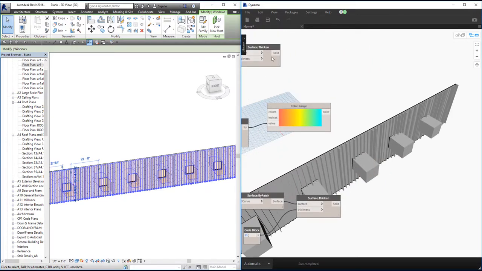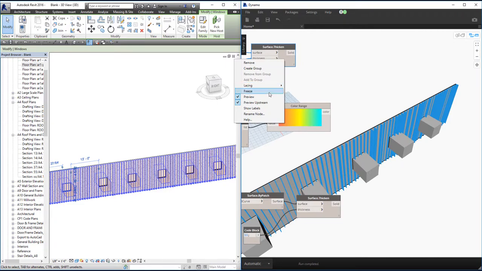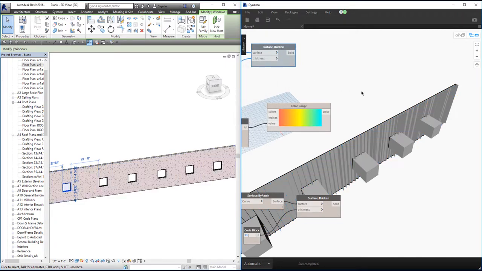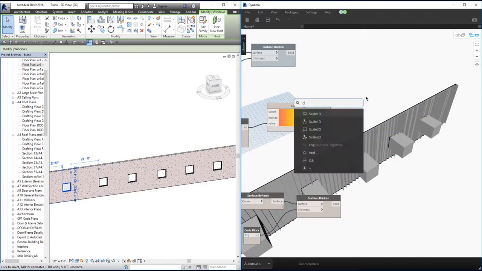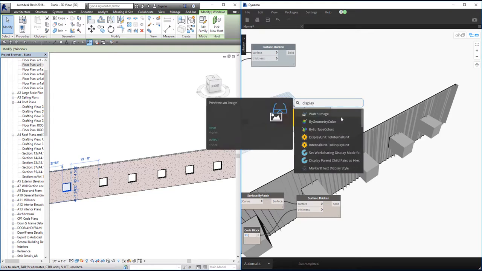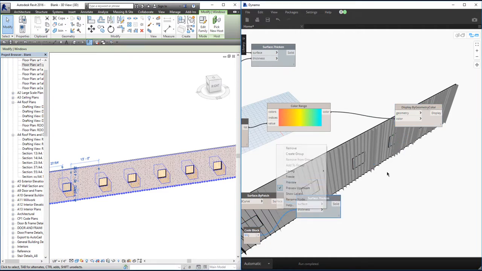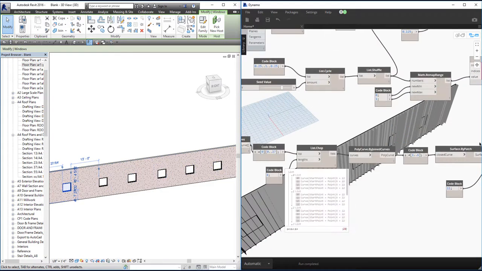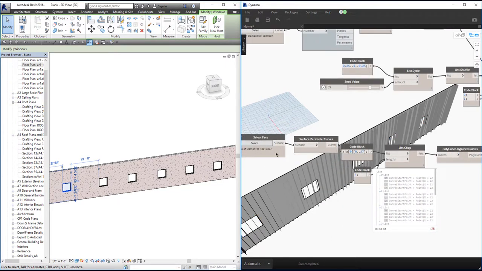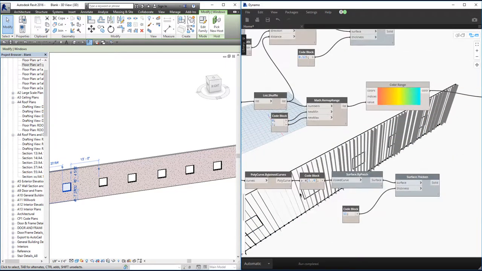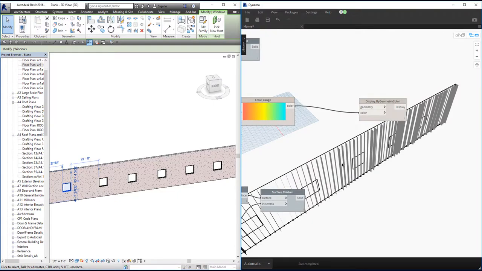Then I need to essentially grab these, which I'm going to unpreview because I forgot to put in display geometry by color, because there's our colors. I don't need this on anymore. As a matter of fact, I don't need this patch on anymore, and I don't need this face on anymore. That's going to just clean things up a little bit.